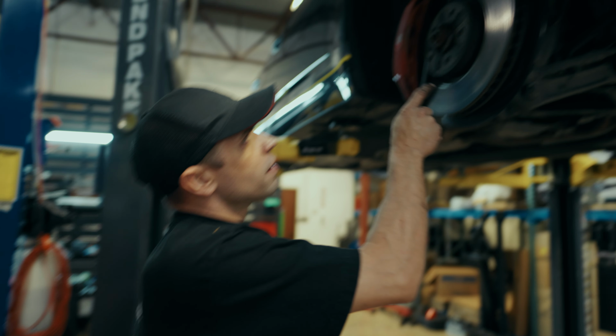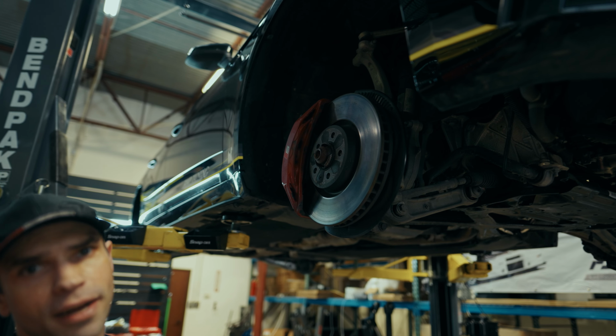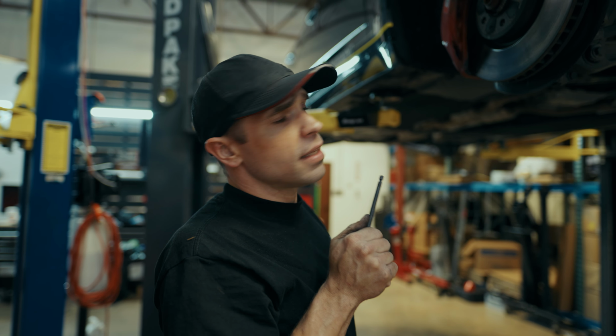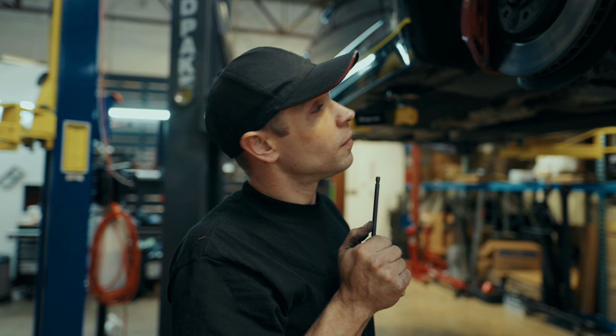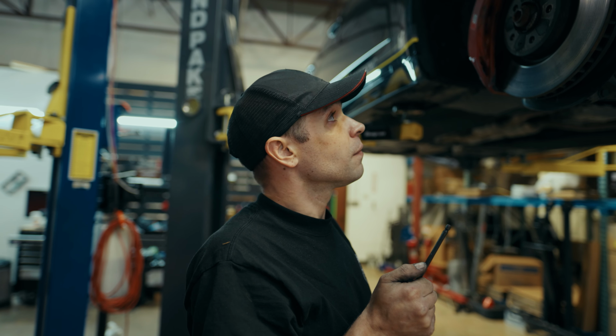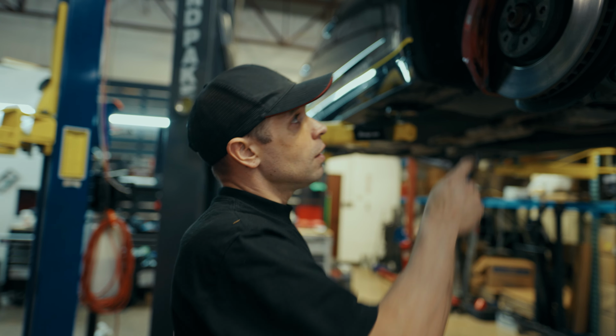So, this lovely red stuff here is called iron oxide, rust. And on these axle bolts, it can be a problem. Oftentimes, no matter how hard you try, they won't come out. But keep trying. So why are we taking the axle bolts?